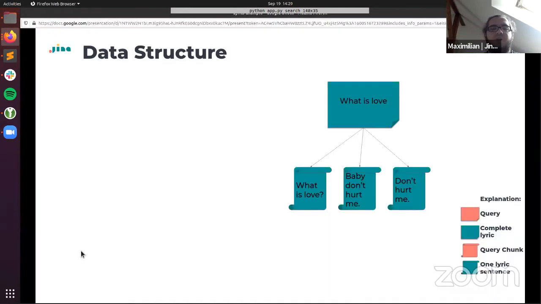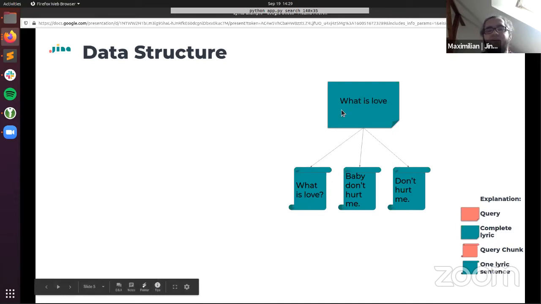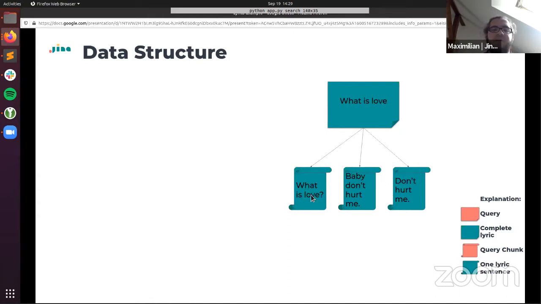So how does the data structure behind this whole example look? Well, let's take a completely different song, "What Is Love," which I think Jim Carrey sang, though it's originally from someone else, but Jim Carrey also had a version of it. This is the song. Then we chunk the song down into individual sentences and save the sentences in our database. The first sentence is "What is love?" The second is "Baby, don't hurt me." The third is, again, "Don't hurt me." The next one would be "No more." So each sentence is indexed, and that's what we put in our database.